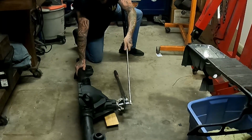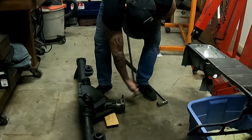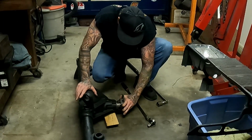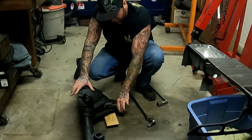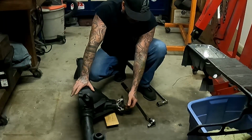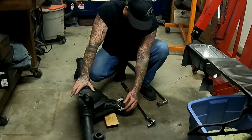Okay, let's check that. Okay, what I had was a little bit of play in and out here. The crush collar was not crushing enough. I do know a lot of guys use big 3/4 stuff on this, or heavy impact guns. I didn't. I don't have any here.